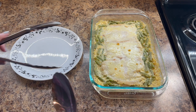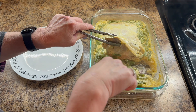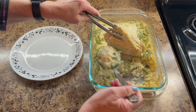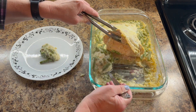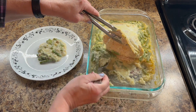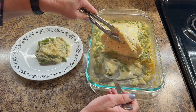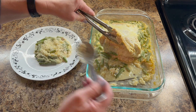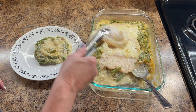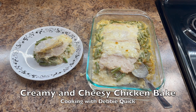My dinner looks absolutely amazing, I cannot wait to dig in. I'm just gonna lift the chicken up and kind of mix this up a little bit. Wow, look how good that looks! I'm gonna try to do this without making too much of a mess. Oh that looks so good. I'll just go ahead and grab some chicken and toss that right on top. Have a great night everyone.